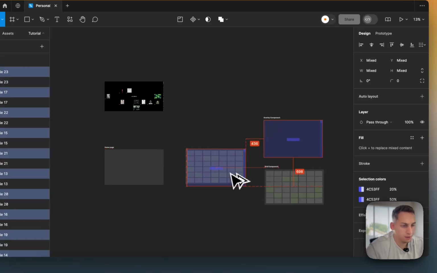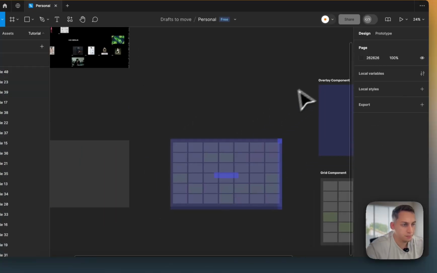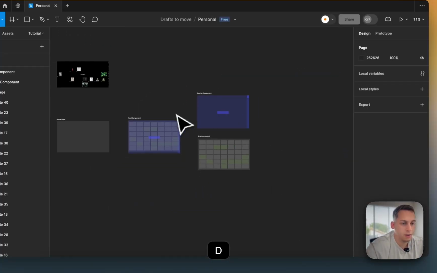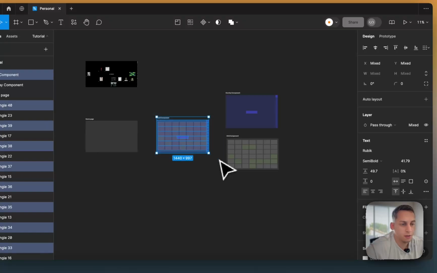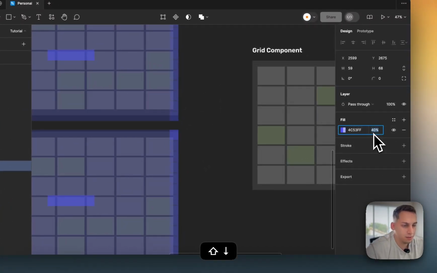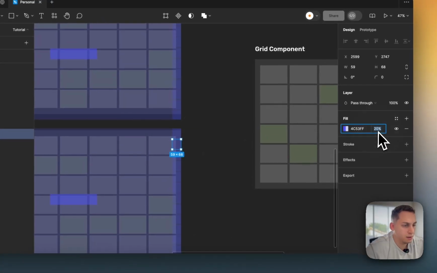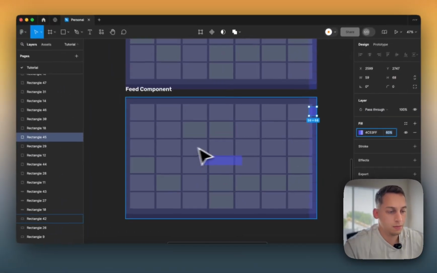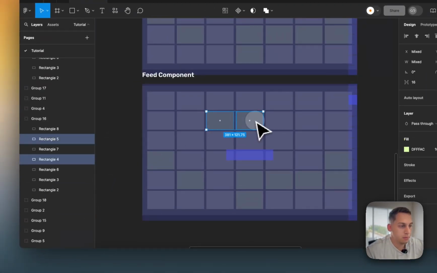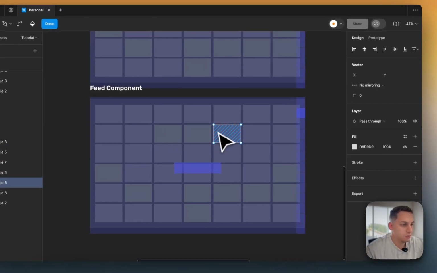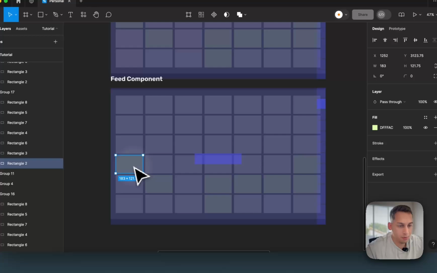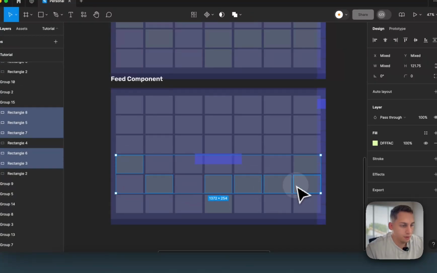So if we were to put it like this, it would look like this, boom. And this is the feed component. That's right, feed component. And then for every feed component, this is going to look different. This is going to be, for example, less. And this will be more highlighted. And some of these sections would change, right? So this wouldn't be green anymore. It would go back to this white, to this D9. So I'm just trying to give you an example of what this would look like.